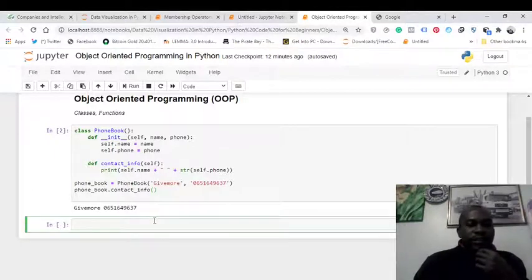So at this point, let us come up with another example, a book class, right? So let's come up with it now. We want to create a class that we call Book.